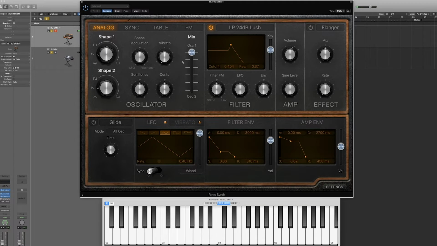Cool, so now what we can do is let's mix our oscillators so we're not just hearing the one single saw wave. And we'll do 50-50. We'll put this on a square. So we got a saw and a square at equal amounts. And then let's detune our square slightly. Nice. Let's go ahead and add a little bit of a chorus. Turn the effects on. Turn this down a little bit.